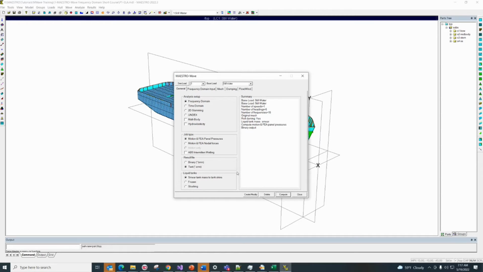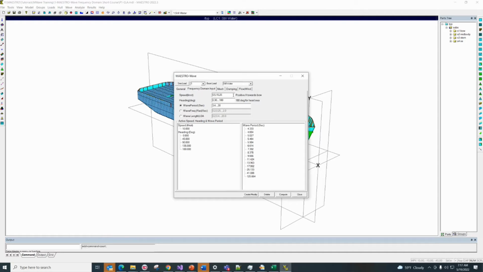Mathematical equations are different. You set up this, say you want to create, modify, and the next tab, so I want to run water speeds. You can enter here 0 to 5, dot, dot, dot, 3 dots, comma, 20. Okay, when you do that, when you place your cursor in a different field, it's going to generate every 5. Headings, you enter the same thing, okay, 0, 45, dot, dot, dot, comma, 180. So that's every 45 degrees we run that.